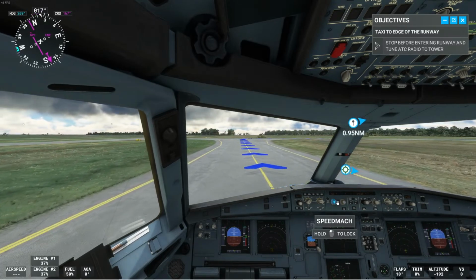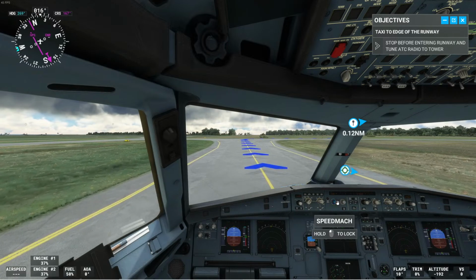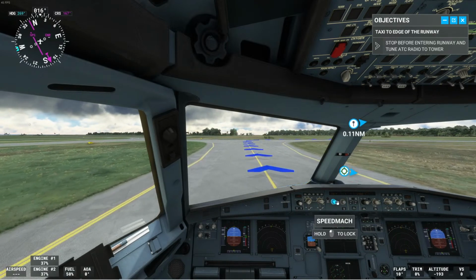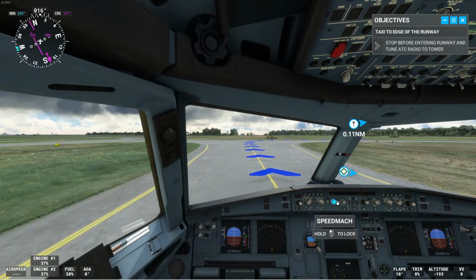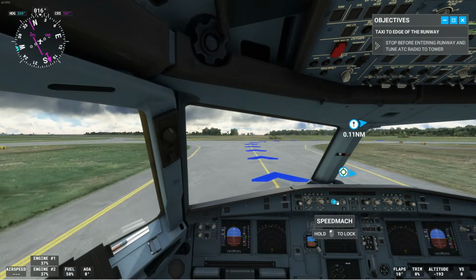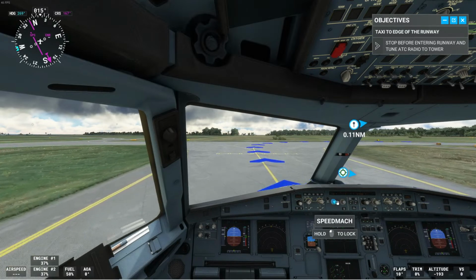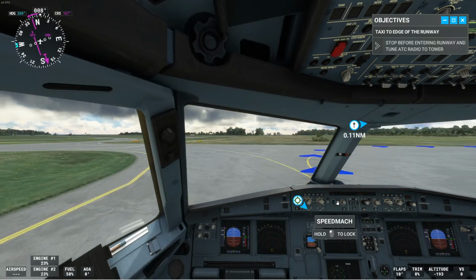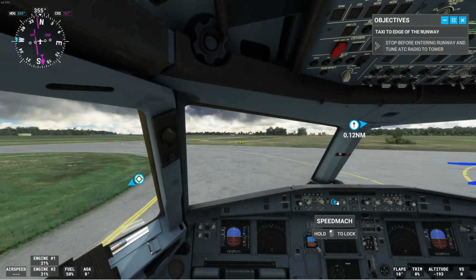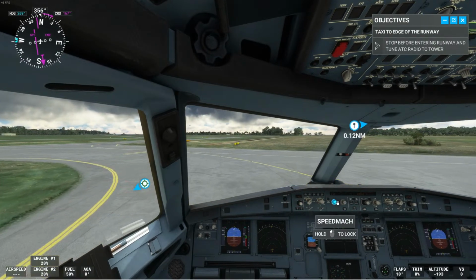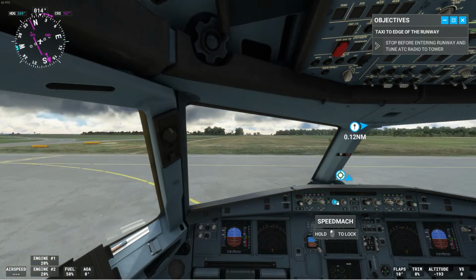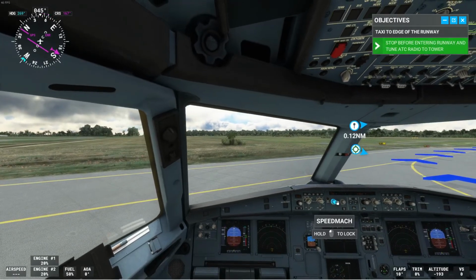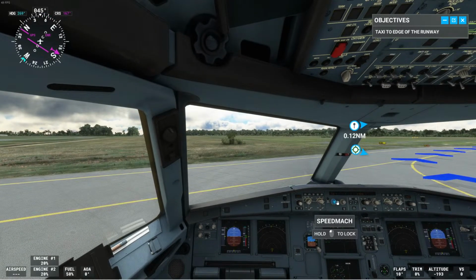I think I've got live traffic on too, so I need to be mindful of that. In fact, to that end, I'm gonna pull over here for just a minute. Set the parking brake real quick.